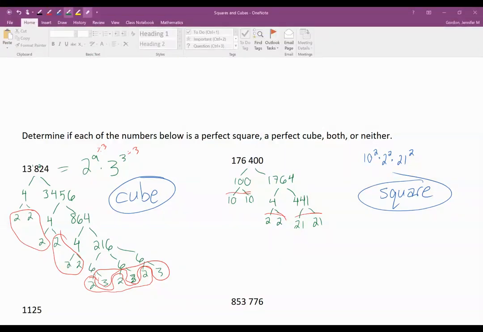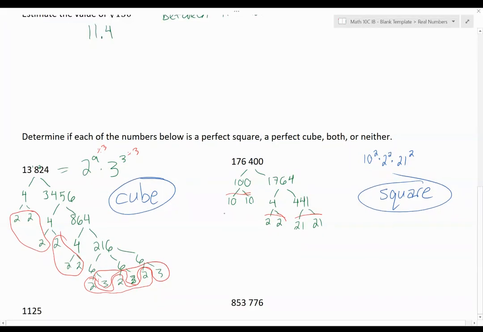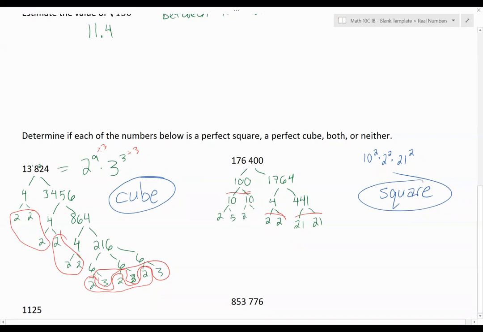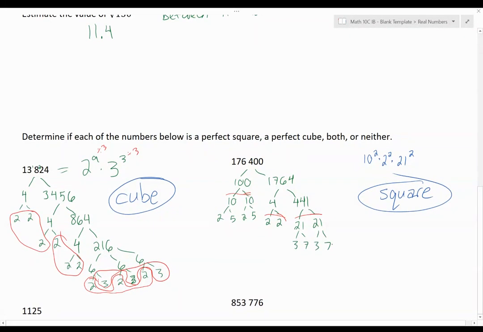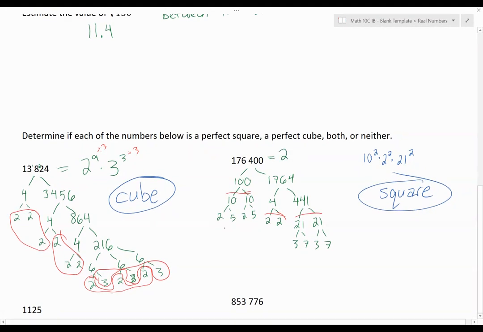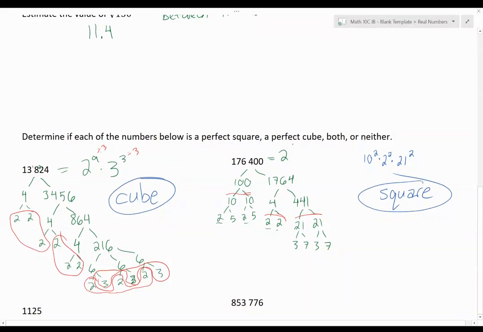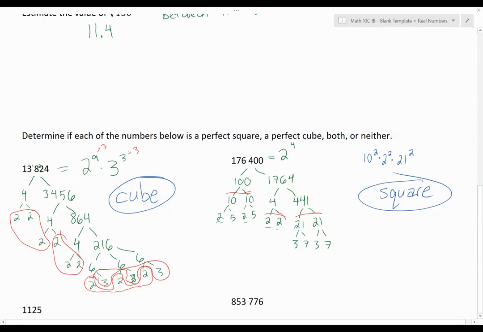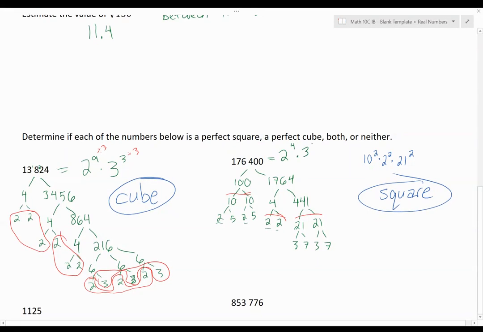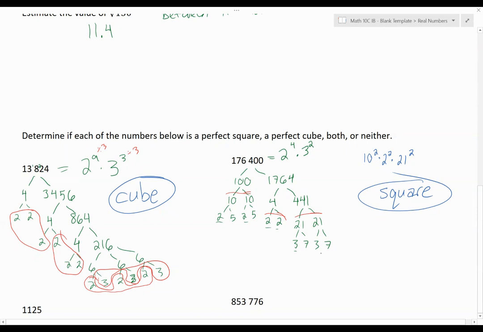So all the way down to prime factors, what I now have is 2 times 5, 2 times 5, 3 times 7, 3 times 7, which means as prime factors overall, I have 1, 2, 3, 4 2s. That's an even power, but it's not divisible by 3. I have 2 3s. Again, even, but not divisible by 3. I have 2 5s, and I have 2 7s. So all of these exponents are divisible by 2, which makes it a perfect square, but they're not divisible by 3, so it is not a perfect cube.